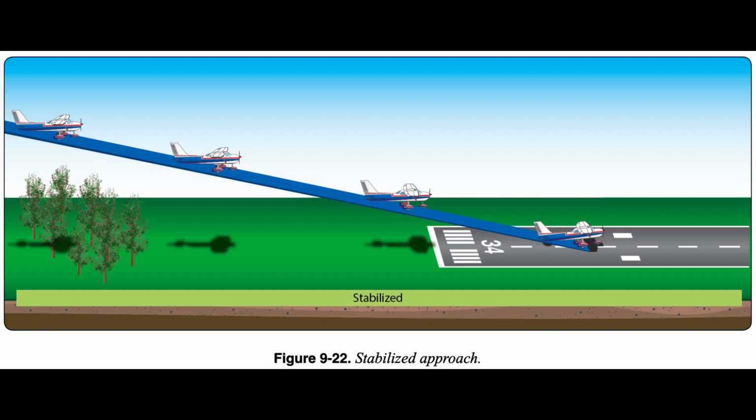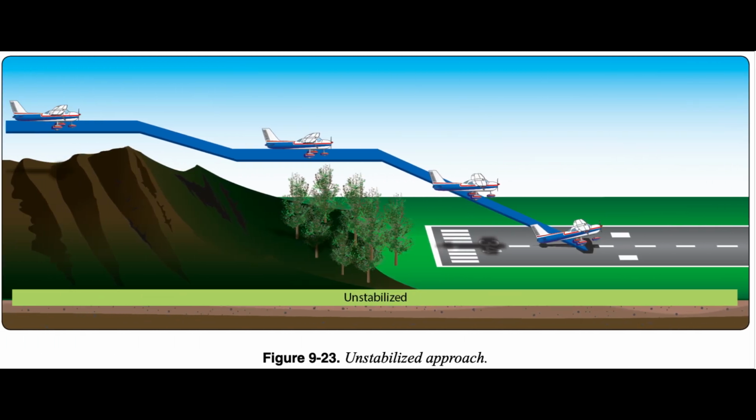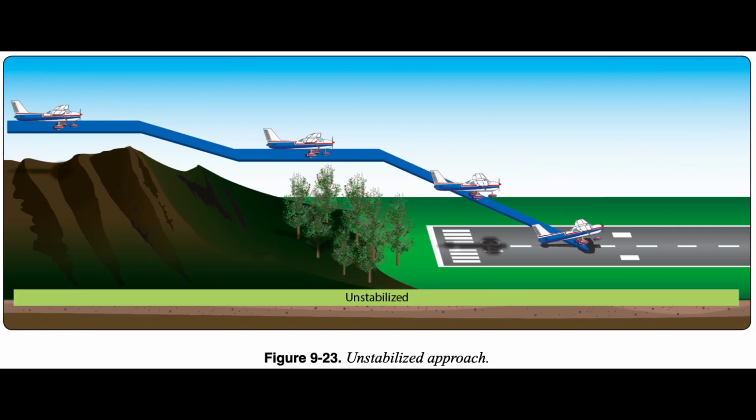When over the obstacle, the pilot may reduce power slightly. Ideally, if full flaps are extended at the correct point, the pilot will be in a position to slowly reduce power. When no manufacturer's recommended approach speed is available, a speed of not more than 1.3 VSO is used. In gusty air, no more than 1/2 the gust factor is added. An excessive amount of airspeed could result in a touchdown too far from the runway threshold or an after-landing roll that exceeds the available landing area. When obstacles are present, a slightly steeper approach angle places the touchdown closer to the obstacle, which gives the pilot more room to stop.